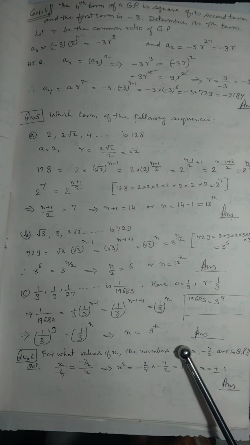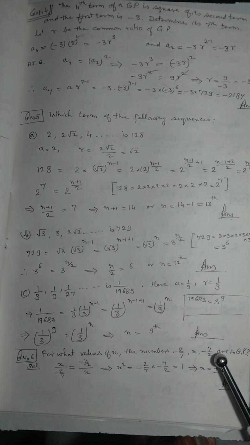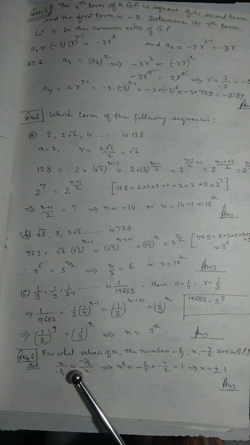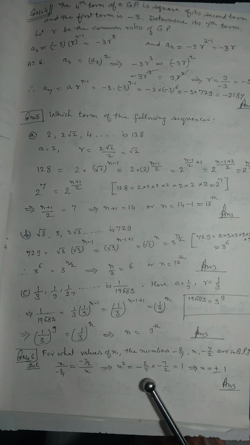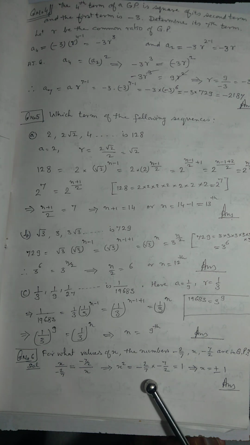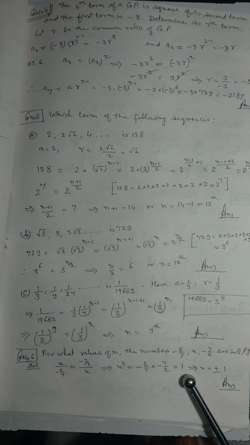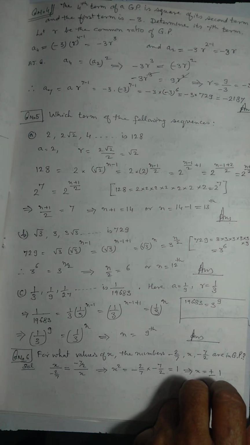So x divided by first term should be equal to minus 7 by 2 divided by x. Let us do it. x square, cross multiply किया, x square will be equal to minus 2 by 7 into minus 7 by 2. अब देखिए रेसिप्रोकल है ये, so it will be cancelled and minus into minus, that will become plus, hence x square is equal to 1, therefore x is equal to plus minus 1, and this will be the answer of question number 6.